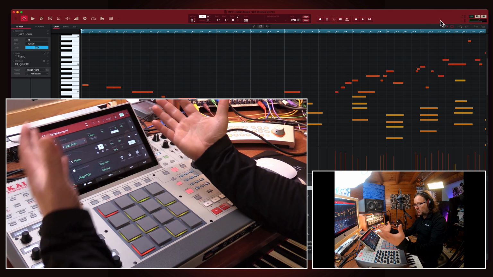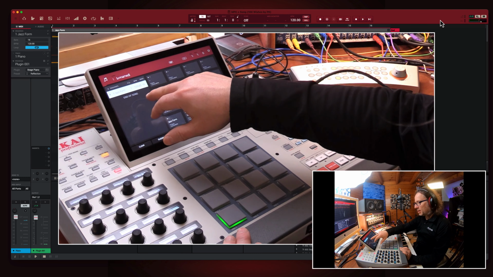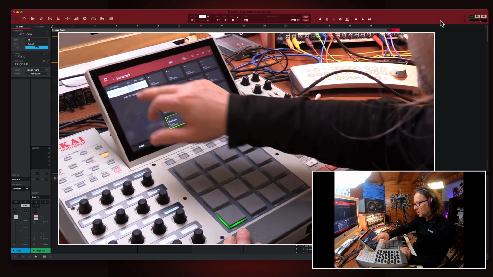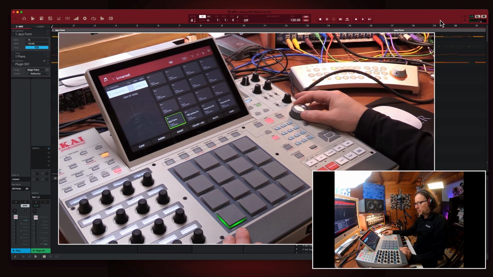You hit the sequence you want and press Insert. In that insert, you've got the tempo, the amount of bars, and the amount of repetition. We want to change that repetition to 4 loops, and hit Export.